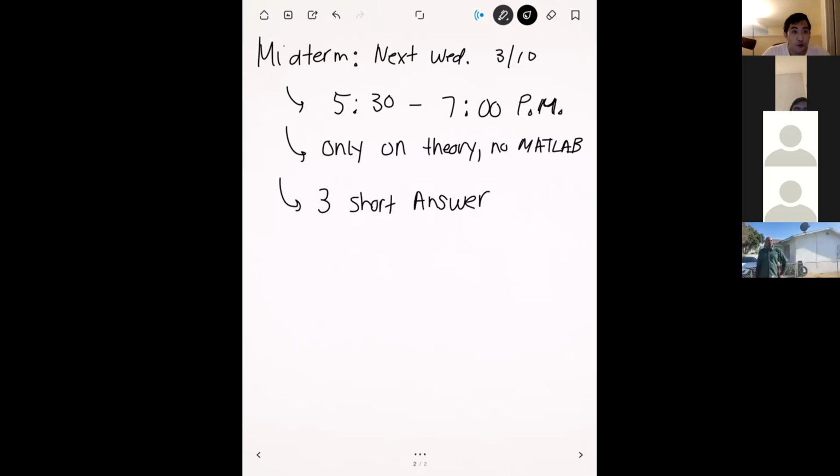Okay. And so for those questions, you're just going to type up your answer into the browser, so you don't have to write anything. So hopefully that will save some time. And then in addition to that, there's going to be 2 more problems. For this class, you can think of them as finite difference problems.